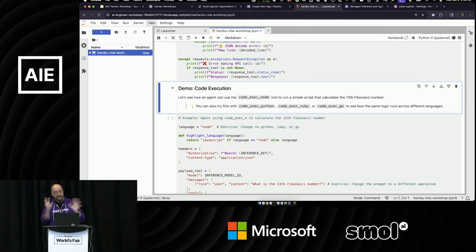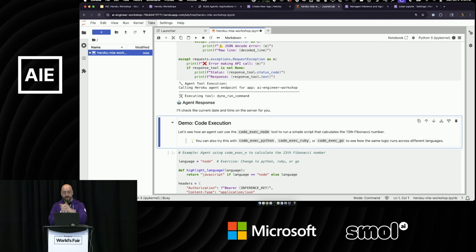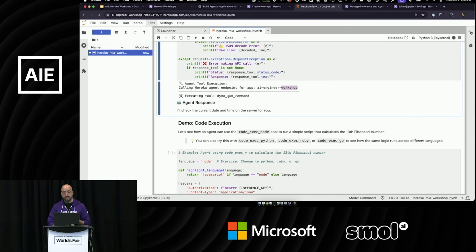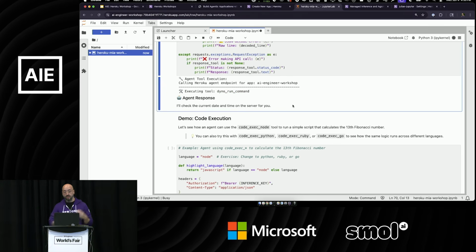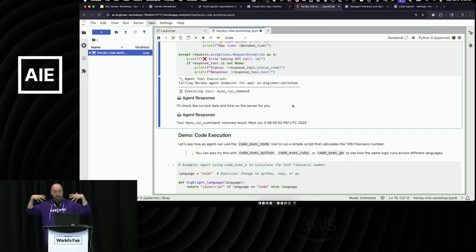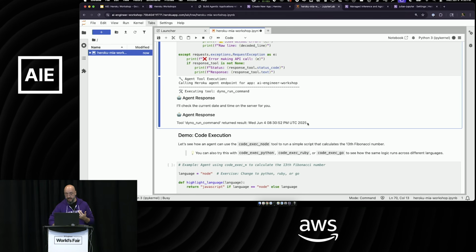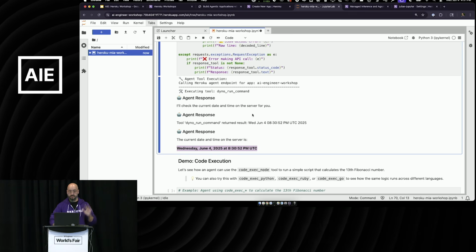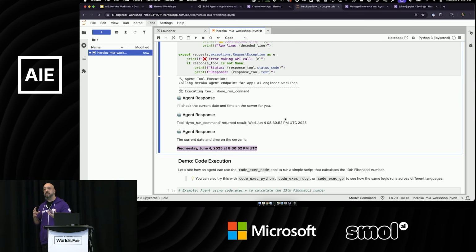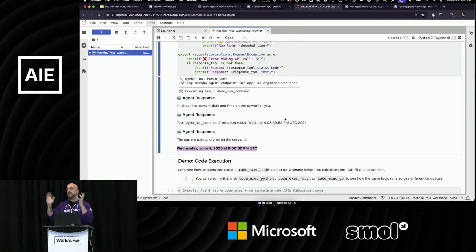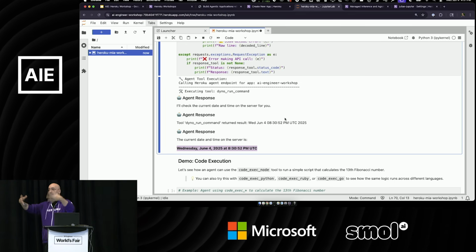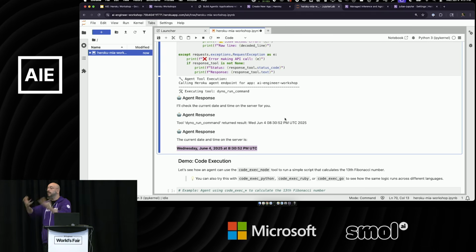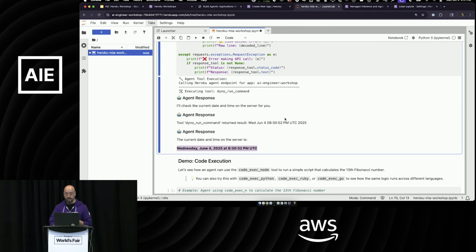And I'm hoping you can execute these two in your Jupyter notebook. So it is running this on my AI Engineer Workshop application. It's going to execute the Dynos run command. So now it is waiting until it runs the command on my app. We get the date and time, and then the inference response. Cool. It's a basic example, but powerful. Instead of running date, imagine if you deploy your own script that does your data extraction or connects to external services, you can just call it from this endpoint as well.